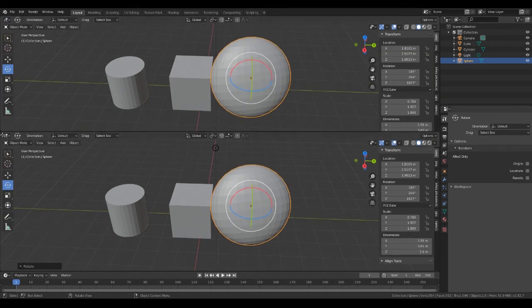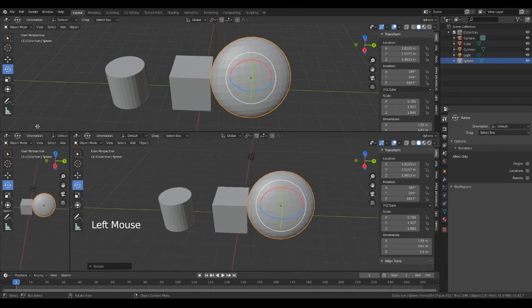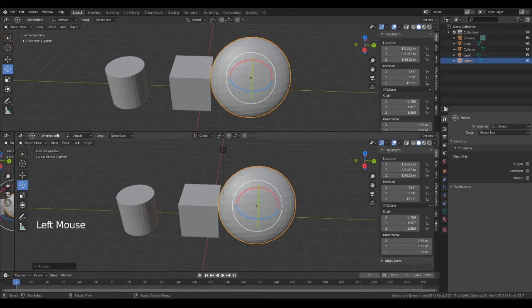So just go up into the top left hand corner, left click or right click, and then just take it up to the top.